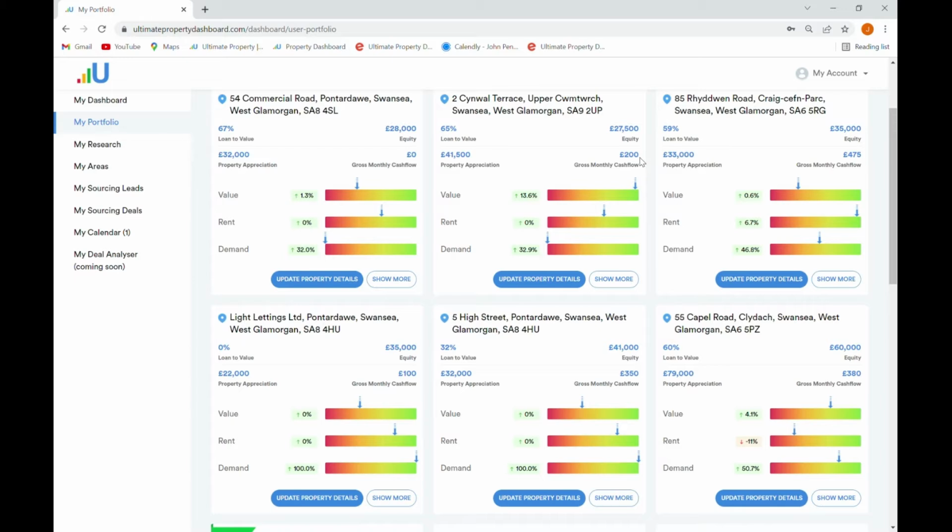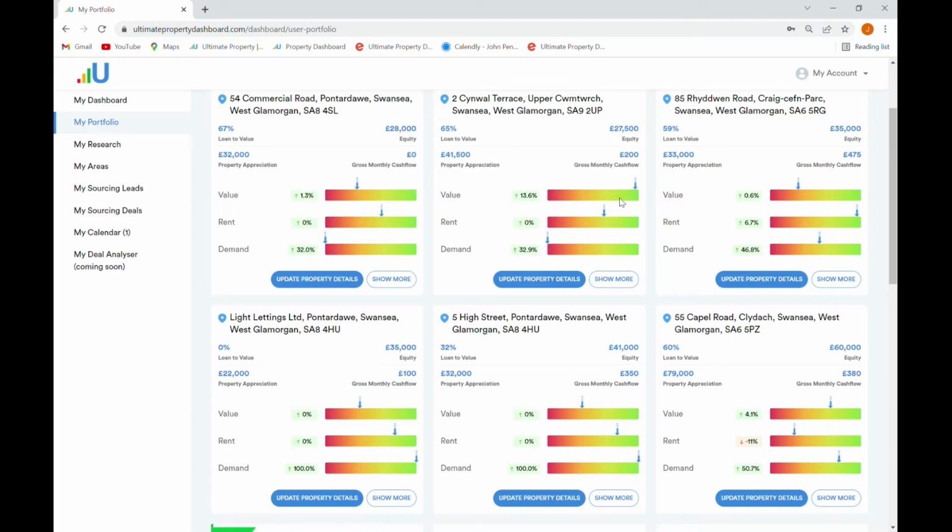We've also got value, so the current asking prices, the current rents, and we've also got the current demand. So you can see how the demand differs, and you can see both what the current demand, rent change and value change is, and again that's this month versus the previous 6 months average. And then you've got the sliders at the side which tell us how that compares to other properties in the nearby area, whether it's good or bad.